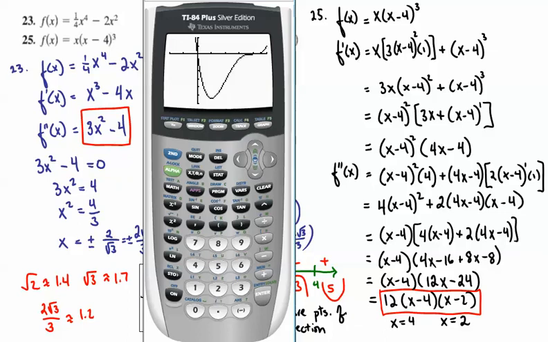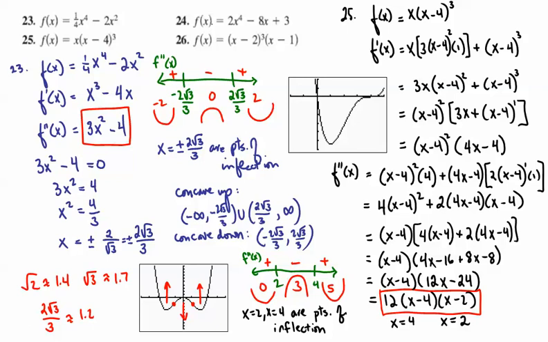So, alright, if I move some of that first derivative stuff over, we can see that we do have, in fact, at x equals 2, this point where the graph goes from being like a cup to being like a frown, and then again, at x equals 4, it goes from being concave down to being concave up. And so we were right on target again. So that'll be it for this video.